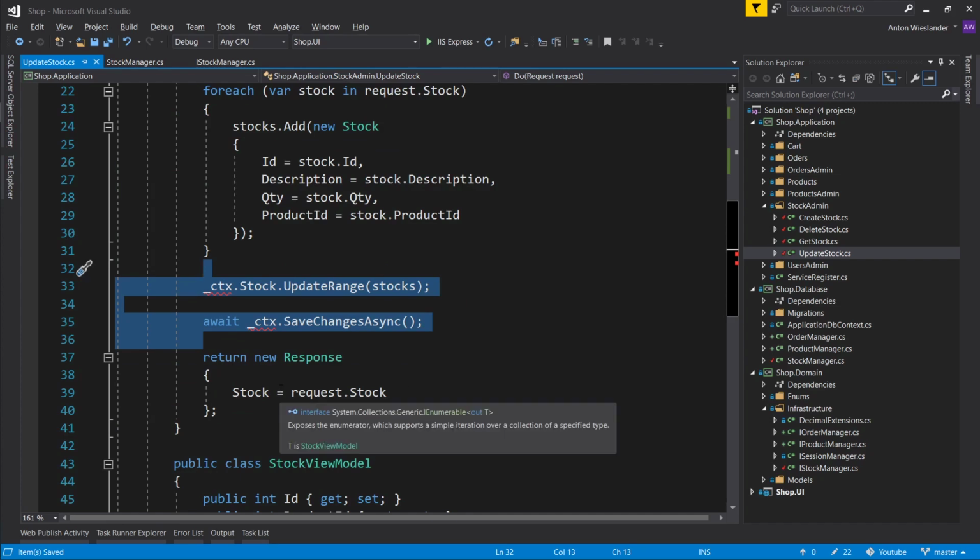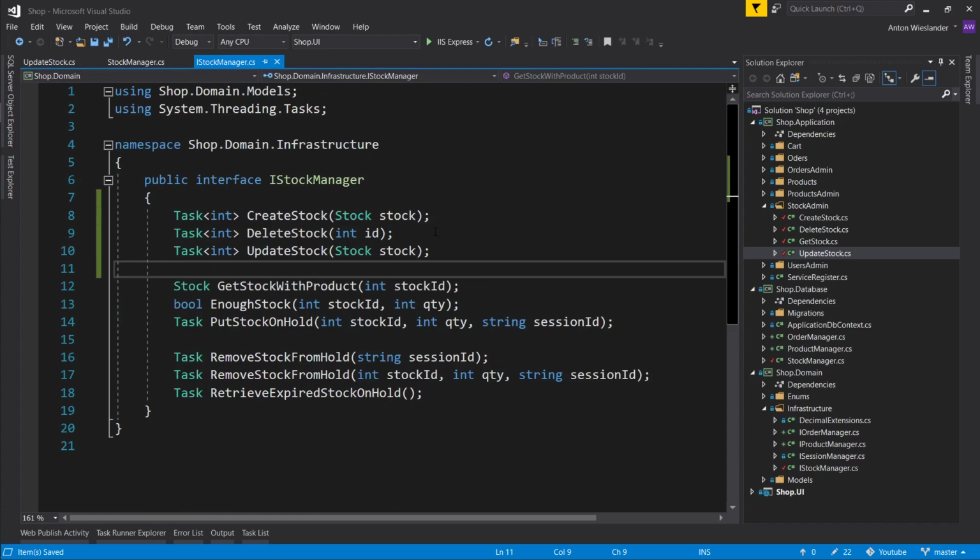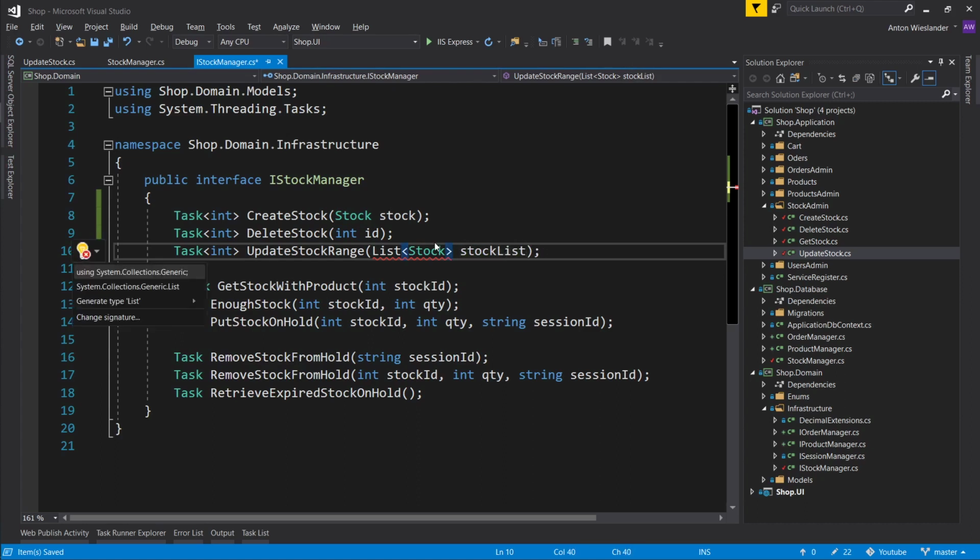Okay, so I think then let's go ahead and when we're in our iStock manager, let's go ahead and actually just say update stock range, and we'll pass in a list of stock, and let's call this stock list.